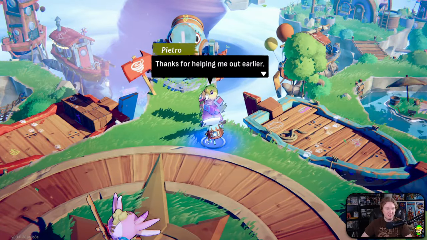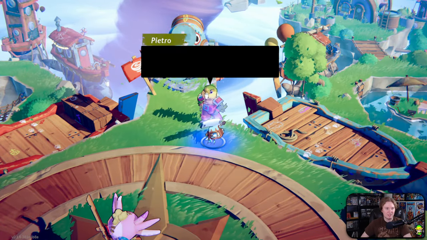There's the parrot. Thanks for helping me out earlier. You can take care of the cannon for the leaper teams again.